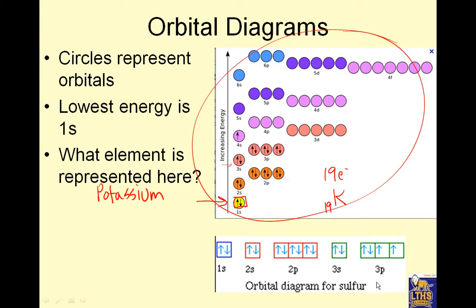Here's what's called an orbital diagram for sulfur. Instead of writing it up the page, it just goes across, but it's the same thing. How do I know it's sulfur? Well, let's see. 1, 2, 3, 4, 5, 6, 7, 8, 9, 10, 11, 12, 13, 14, 15, 16. So this is sulfur. Sulfur's got 16 protons, so in a sulfur atom, there are 16 electrons, and this would be the orbital diagram. Why are these two not put together? Because Hund's rule says you have to fill them one at a time until you have to double up. Since we have 4 in there, you can only put 3 across, and then you have to double up.